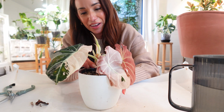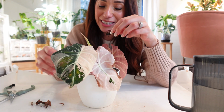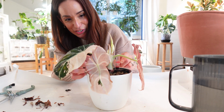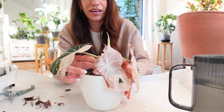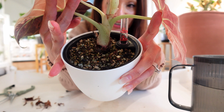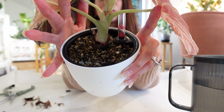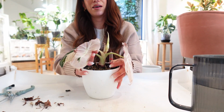I'm just pulling off some of these dry bits just to delay the inevitable, really. It doesn't matter, but I can't believe that this is where we are. Such a beautiful plant. I don't understand what happened. Okay, I do have 3 corms on the surface. They're so itty bitty, like here's one, there's another, and here's another. But they're so tiny, I don't know that I want to do anything with them.